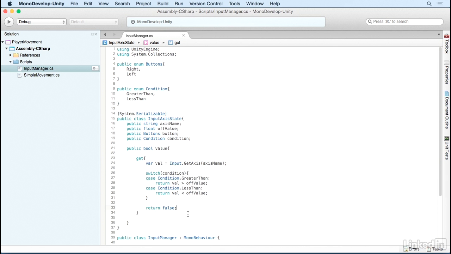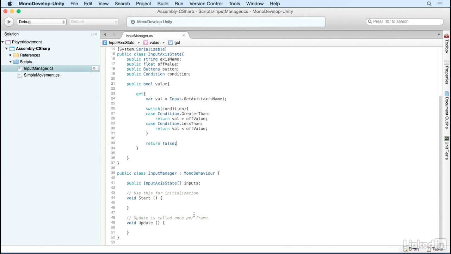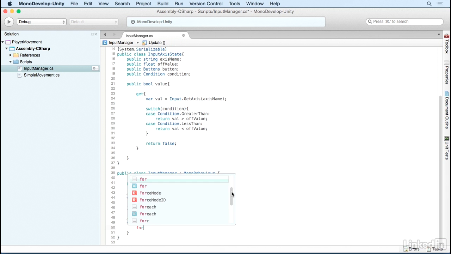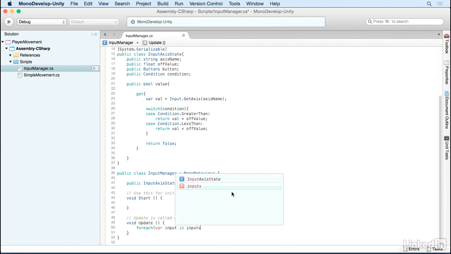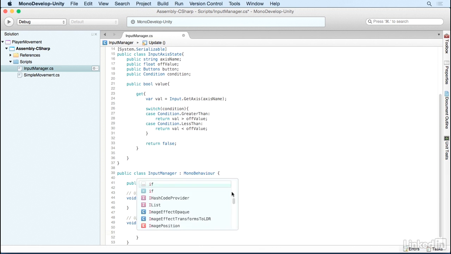Now let's look into how we can actually access this value. Inside of our update method for the input manager, we're going to want to loop through all the inputs that we've registered and get this value. So let's create a for each loop. We'll actually create a value for the input in inputs. And for testing, we're simply going to debug whether the actual input state is true.